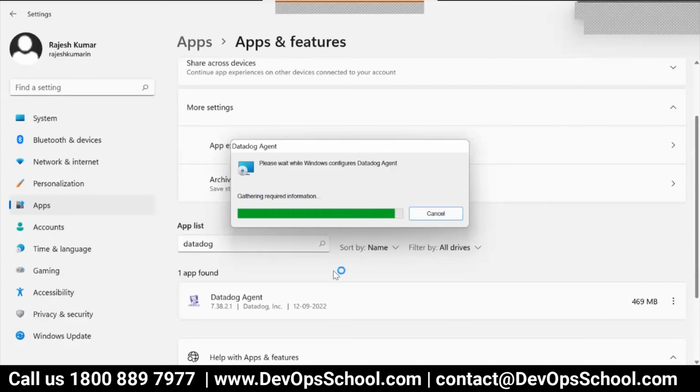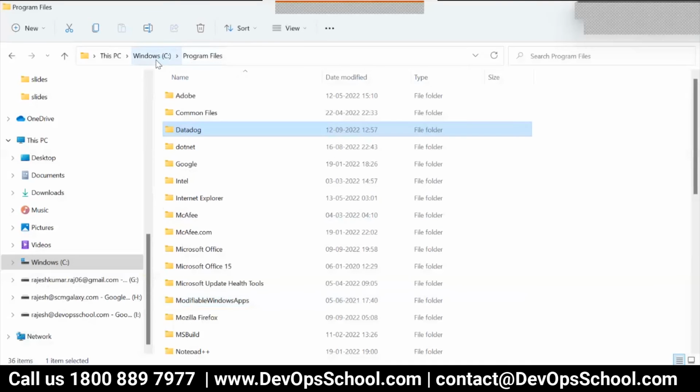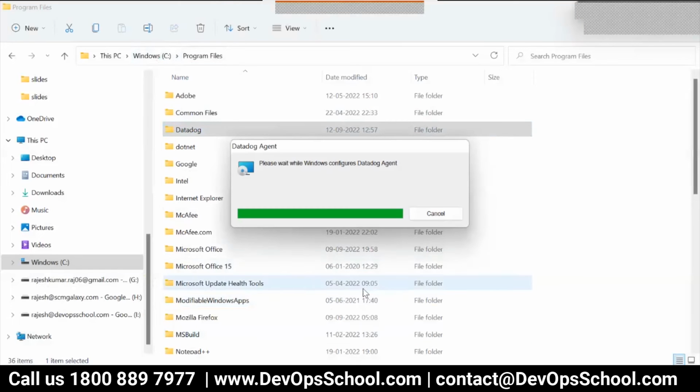So almost done. Technically you should restart this machine, but I'm not going to do that because I'll lose you again. I'm hoping this time will work, because last time I did not delete this file. Just a second, hold on. All these files should be deleted and you should clean manually, so there is no leftover from the last installation.